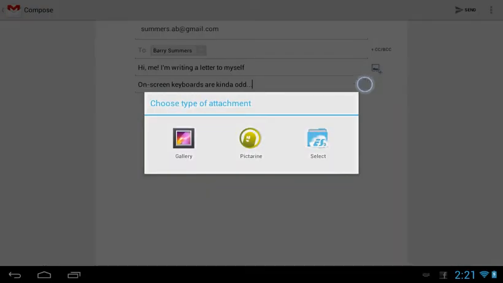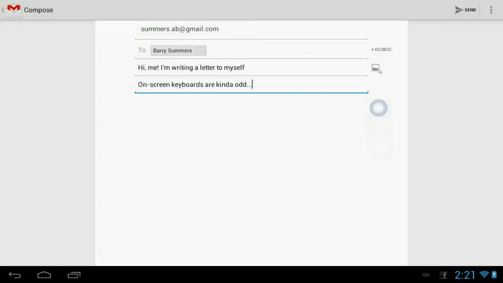So you click this button, click camera file, it'll open the camera, take the picture. Once you like it, click the checkbox to say OK, and it'll take you right back here. And it'll attach that picture automatically. Then all you do is click send, and it'll send that off to whomever. You can put multiple people in here if you want. I'll put myself again.